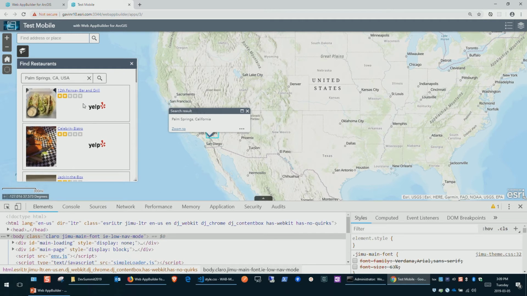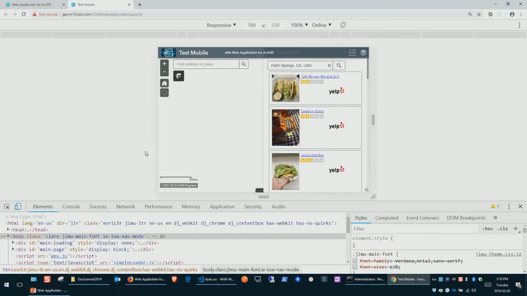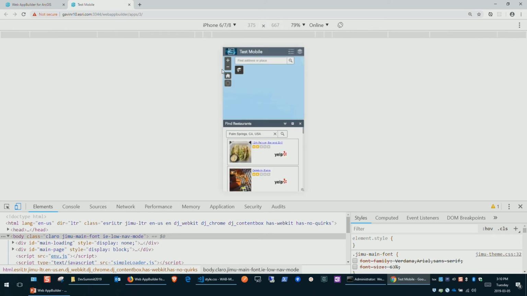Pretty standard widget. We've got the developer tools going at the bottom, and if you haven't used these, you can open them up using your browser's menu up here. All the major browsers have them, and all the major browsers support the device toolbar. Yue was showing it earlier, but just to explicitly talk about it, this is a way you can view your Web App Builder app as if it's being emulated in a mobile device. It's a really good way to test your themes or your widgets and see how they're going to look on mobile.